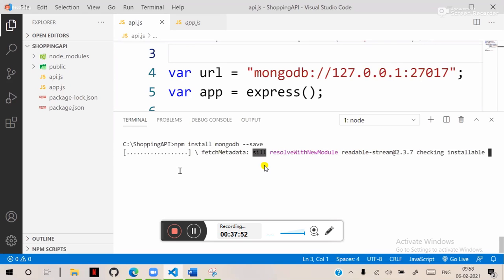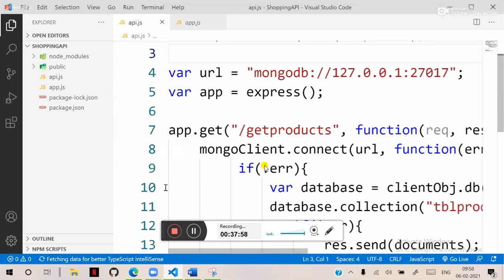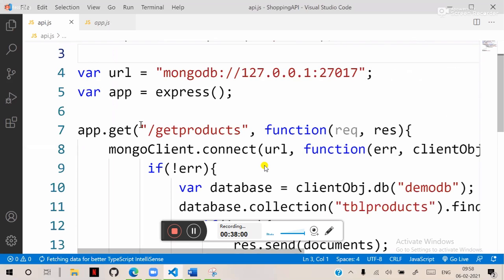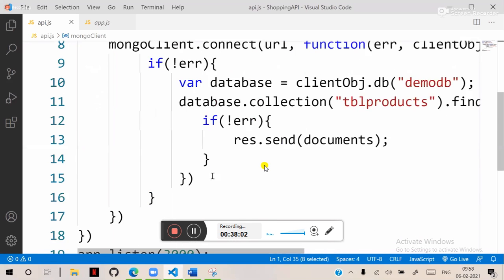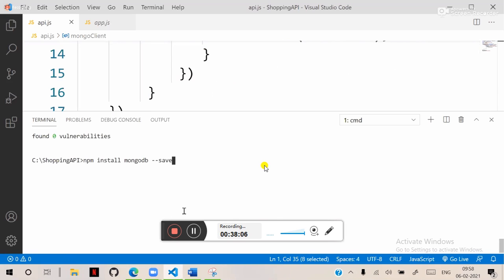We installed it in our previous project. This time we created a separate project. In a separate project, we need to install this MongoDB library. So in this folder, MongoDB is not available. Now it is ready. Let's run this one more time here. And you see it says server started, fine.